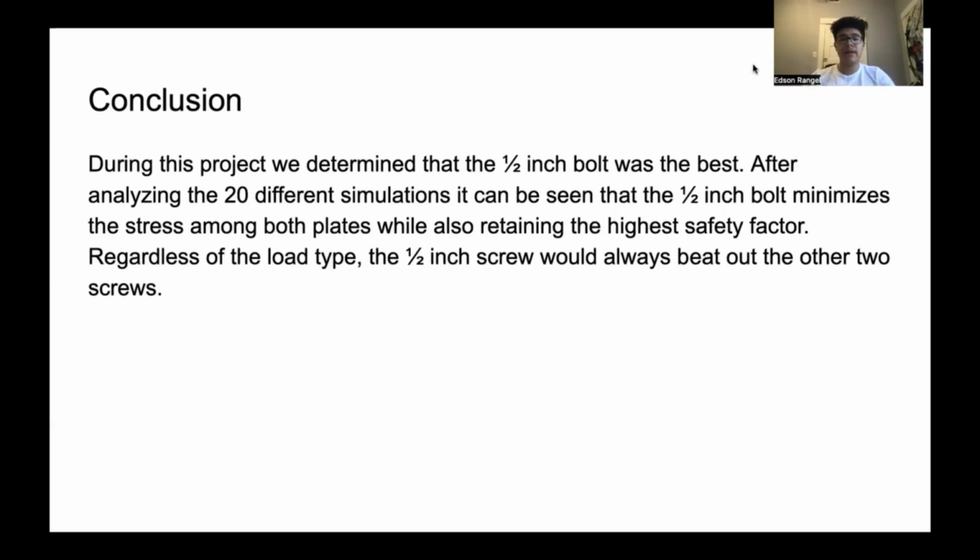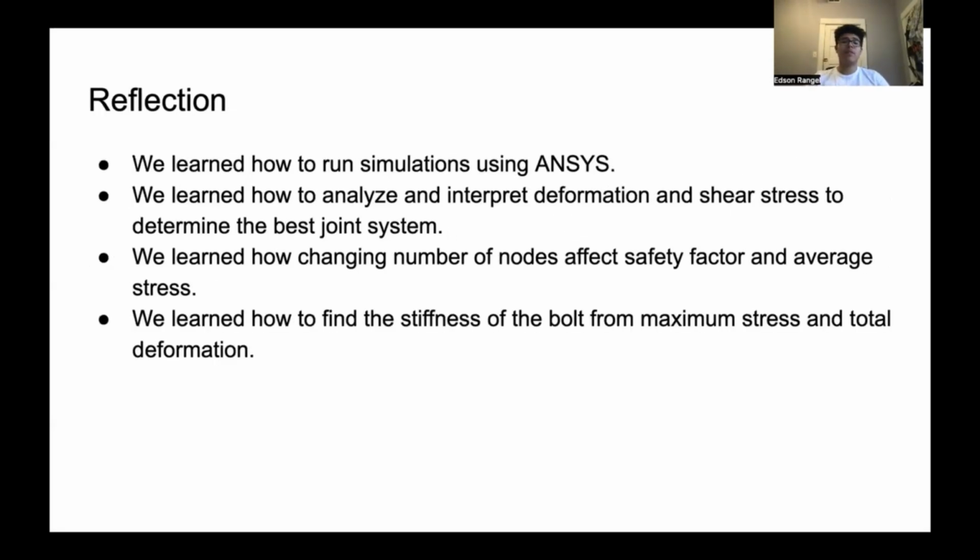The biggest takeaway of this project was that we learned how to use ANSYS to run simulations. For all 3 of us, this was the first time we used ANSYS for our project or for any other reason. And we learned how to analyze and interpret deformation and shear stress to determine the best joint system. From the last 2 simulations, we also learned how changing the number of nodes affects the safety factor and the average stress. We also learned how to find the stiffness of the bolt for maximum stress and the total deformation.